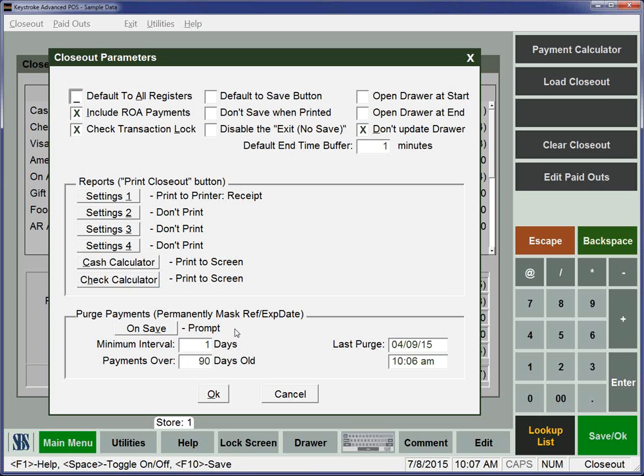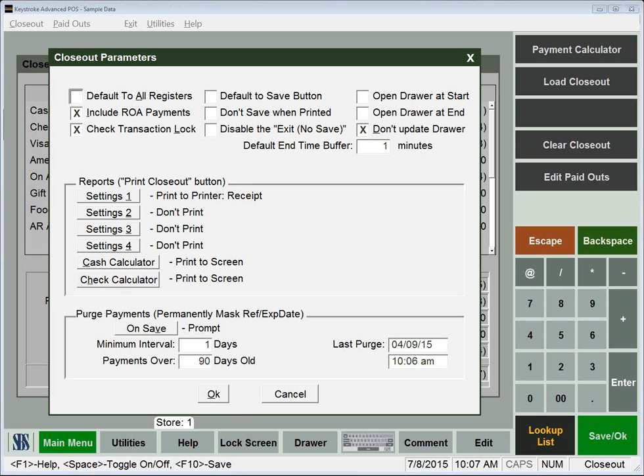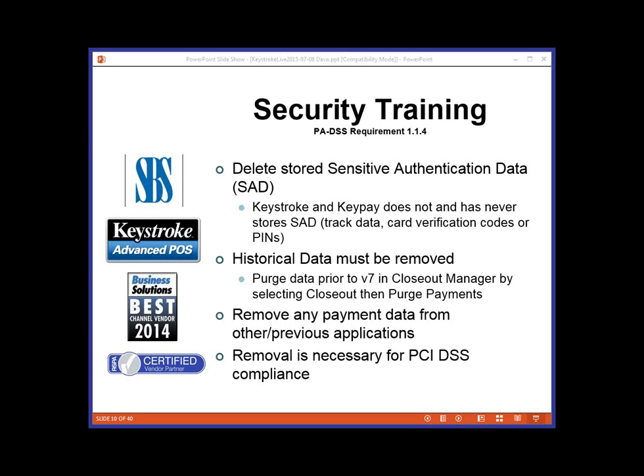It's all tokenized. It's all representation of the numbers. So you don't have to worry about that. But where you would be concerned is on backups or historical data that is out someplace else. Remember, this is necessary for PCI compliance.